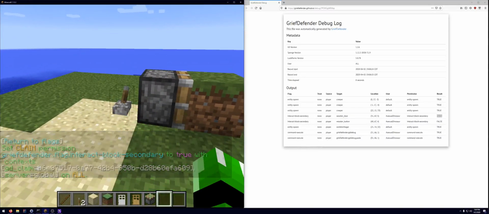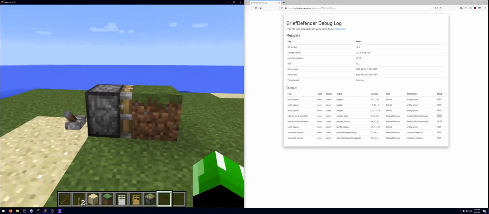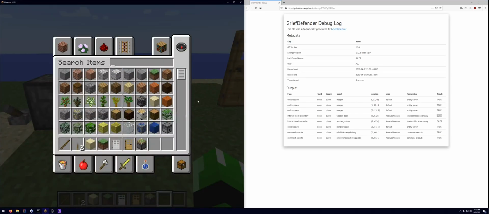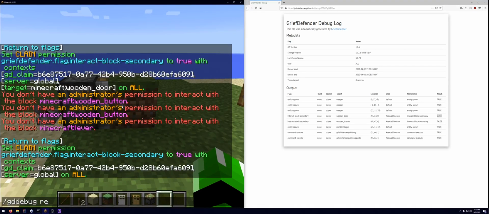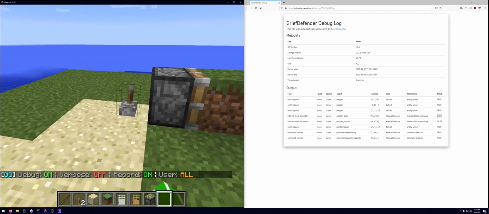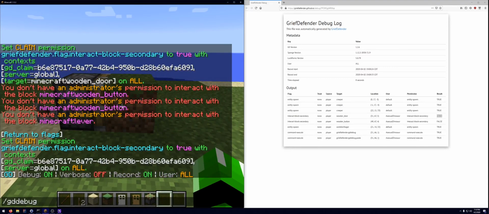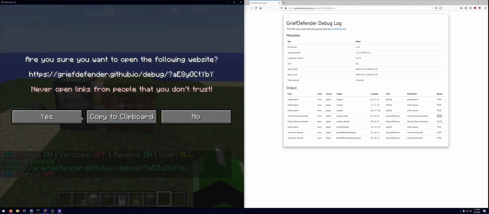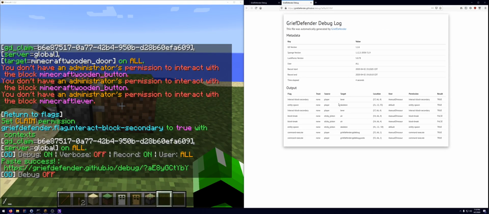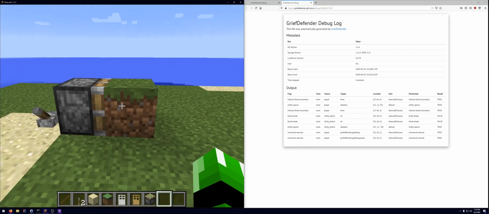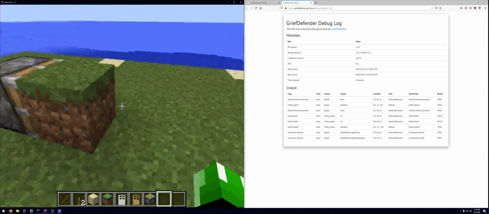Now you notice that the piston itself did not work. So we're going to go ahead and try and debug the cause of that here. We're going to press on the lever there and then paste. And so what do we see here? Sticky piston, sticky piston, sticky piston. That's weird. But anyway, we notice that it's trying to do the block break on air. So it looks like it needs block break permission to go forward.